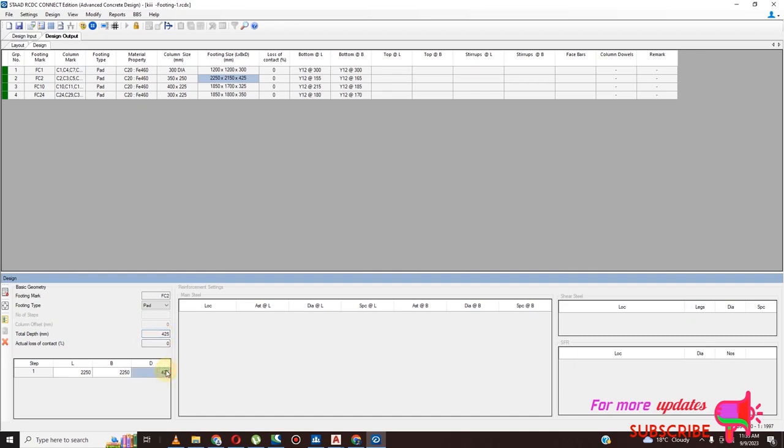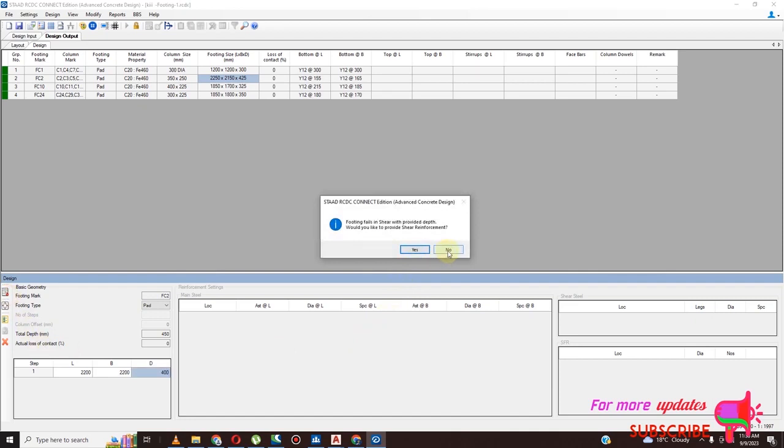I'm going to change the depth here to 450 and then 2200 by 22, and if it cannot accept, I will just increase the length and the breadth and the width. At 400 design, footing is failing here.